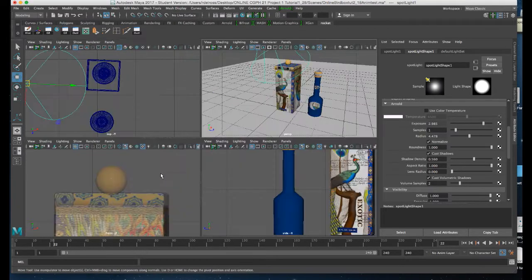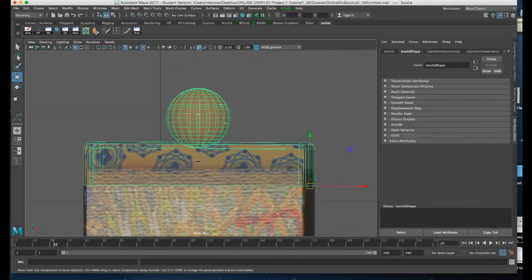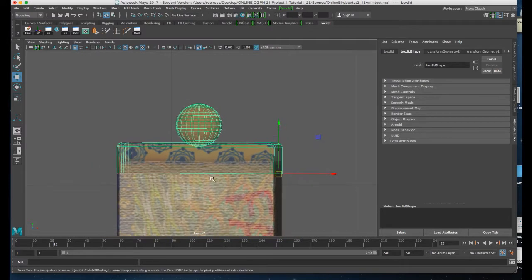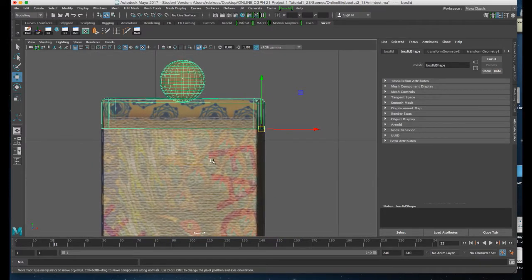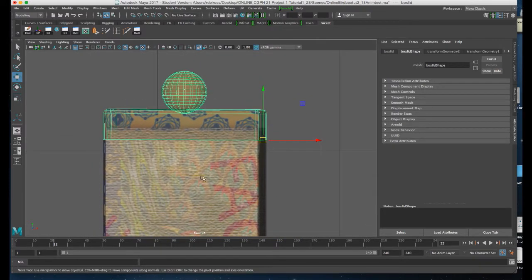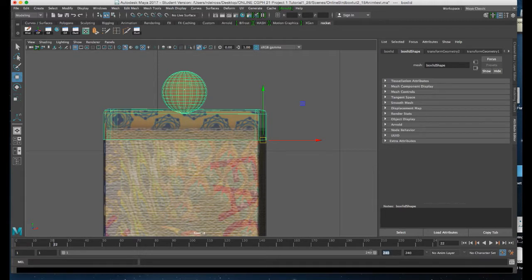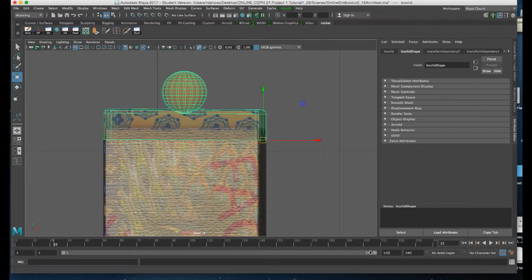I'm going to go to my orthographic views, and in my orthographic view I'm going to set keyframes for this lid to open up. Now the animation is going to be no more than 120 frames. So I'm going to set my timeline for 120 frames down in the corner here.